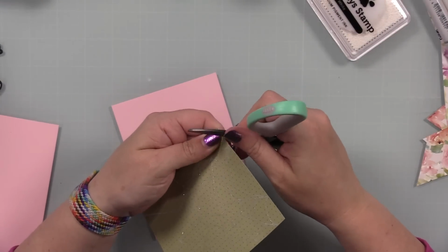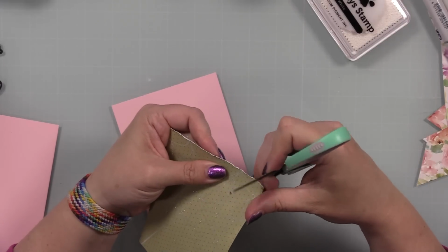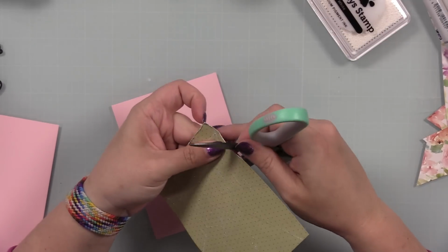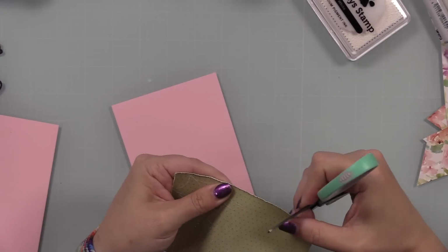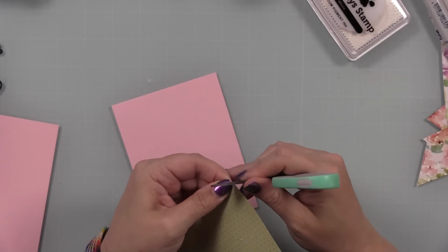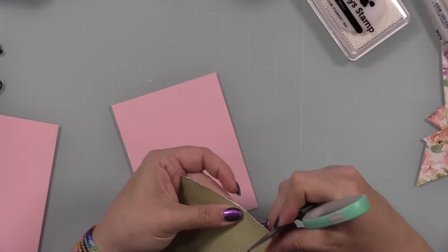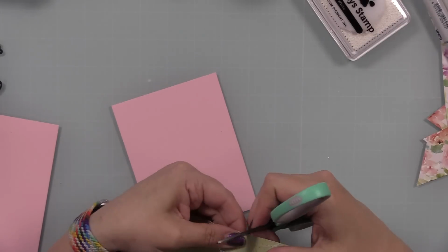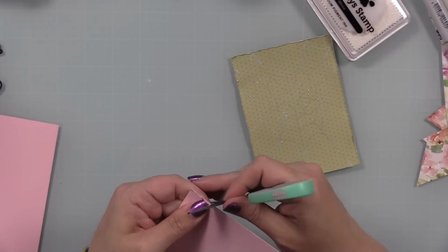And then I roughed up the edges because I've been on that kick for a while now. There is a tool, and I do have a link to it. It's an old Tim Holtz thread cutter paper distresser tool. That thing has existed for the last couple decades. I thought I used to have it. I can't find it. I was hunting through all my stuff. This is why we hoard things, because they come in handy 10 years later. I couldn't find it because I was going to show it on camera for you guys, but I'll have a link to it. It's a great little tool.